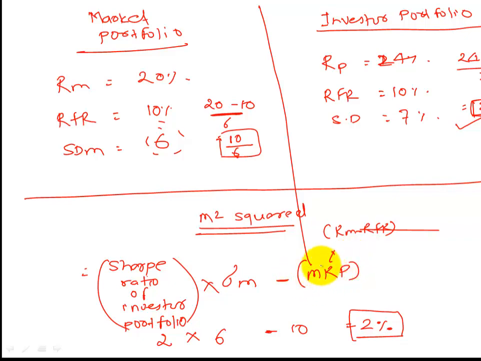What is this M-squared ratio telling us? An investor earned, for taking one unit of risk, 2% extra return. So market has taken total risk of 6. Then by the standard which is set by the portfolio of the investor, you should earn extra return of 2% per unit of risk. The total return that market should have earned was 12%, but markets have earned extra return of only 10%. Therefore, on a risk-adjusted basis, your portfolio has earned an excess return of 2%.